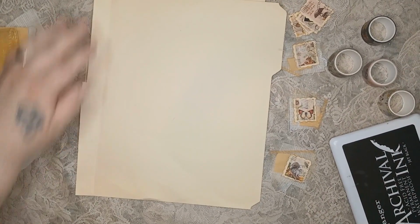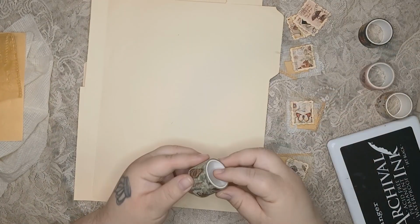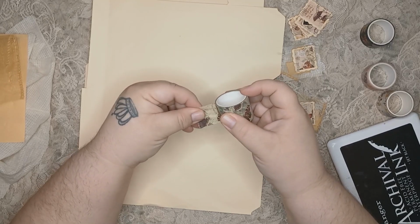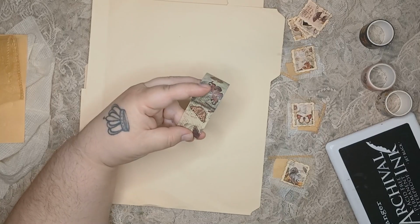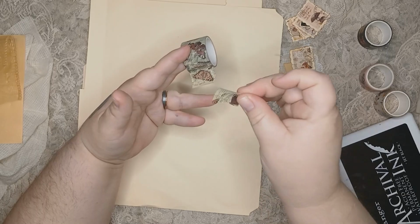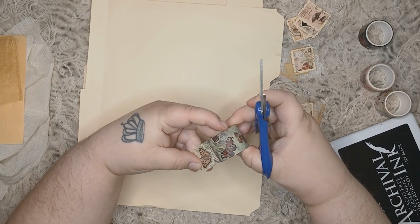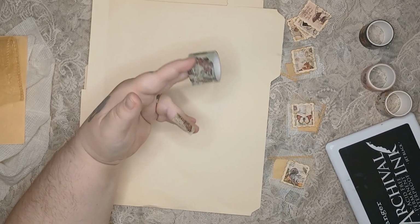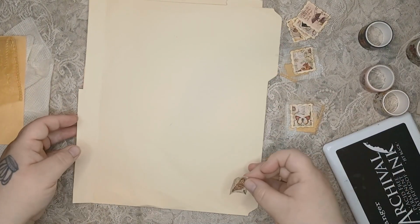Let me fix my thing. Okay, so I start off by getting some washi tape, finding an image that I really like that's close to where the end is. I'm not going to use this, but don't worry, I'm going to keep that for another project. And then I make it the shape of a stamp, so a little longer, you know, like the shape of a stamp.